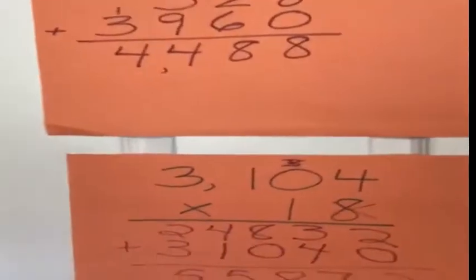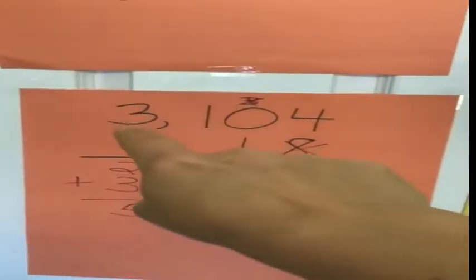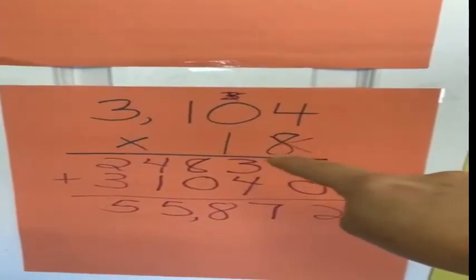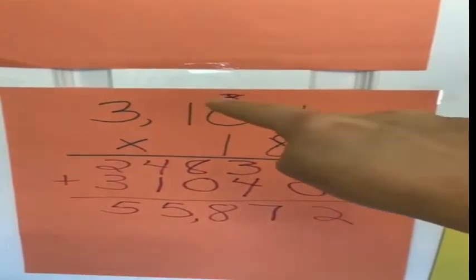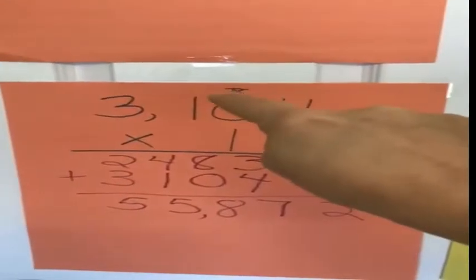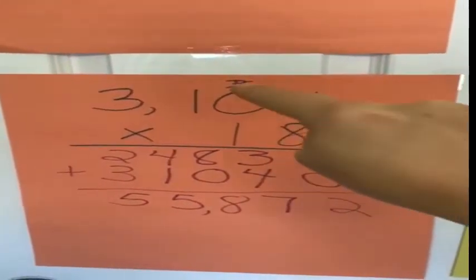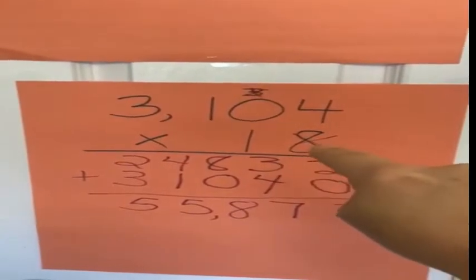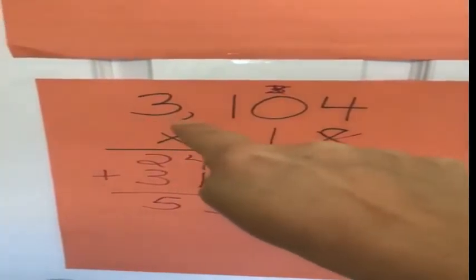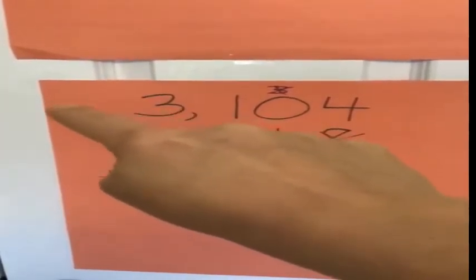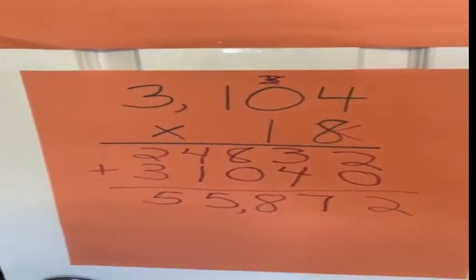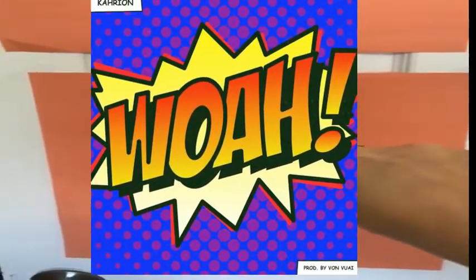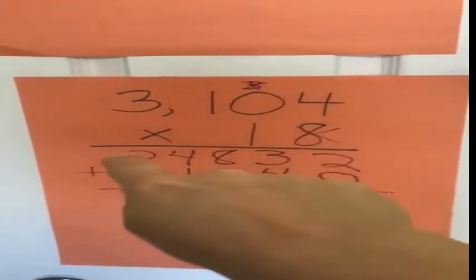Either way you do it is fine. Now let's do the same thing with a number in the thousands place. I start with my ones, which is eight — I have eight ones in this number, 3104 times 18. Eight times four is thirty-two, so I write the two and carry the three. Eight times zero is zero plus three more is three. Eight times one is eight, and eight times three is twenty-four. There's no other digit to carry to, so I can write twenty-four out there. That whole row with eights is finished.